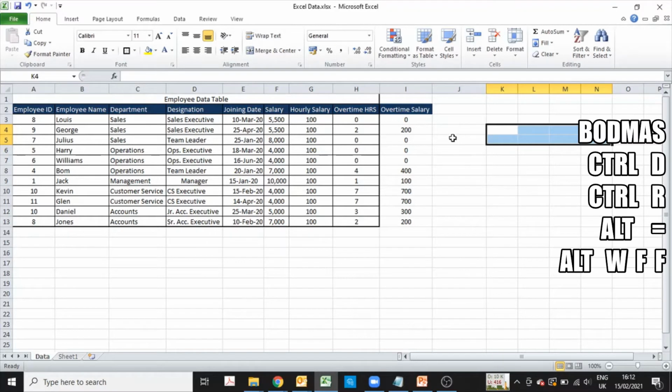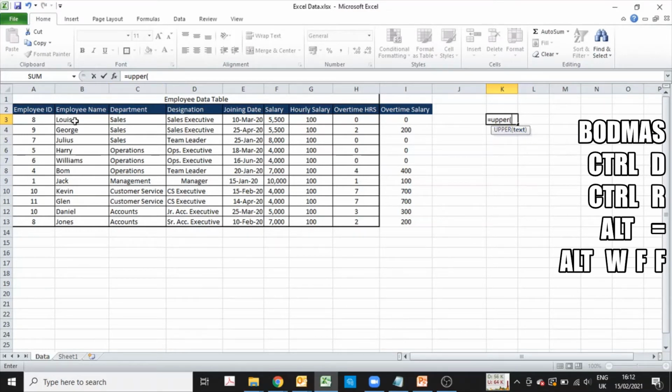Cool. Now let's learn some more formulas. Say for example, if I want to convert the name in the uppercase. So what I will do is, I will click equal to, I will write upper. As soon as you write upper, it says it converts a text string to all uppercase letters. And then you open the bracket, and then it will ask you for the text.